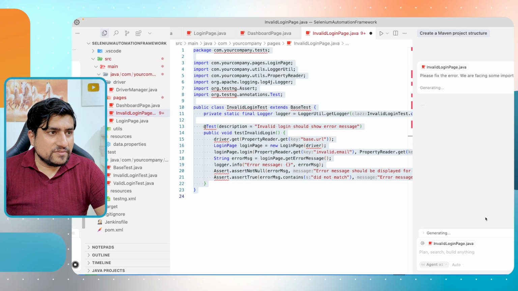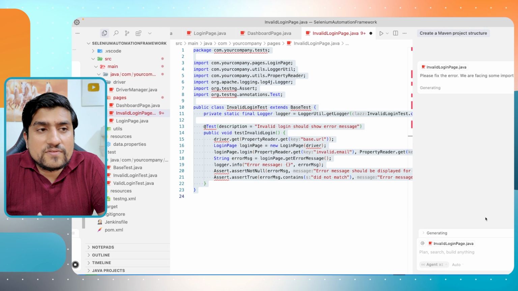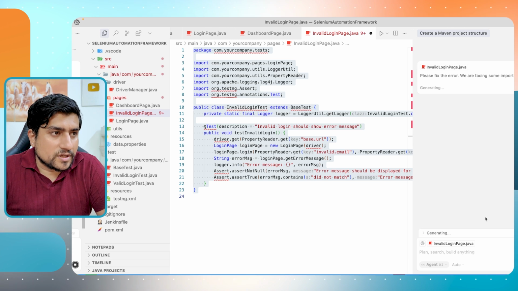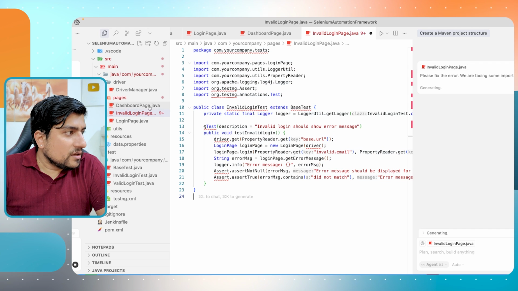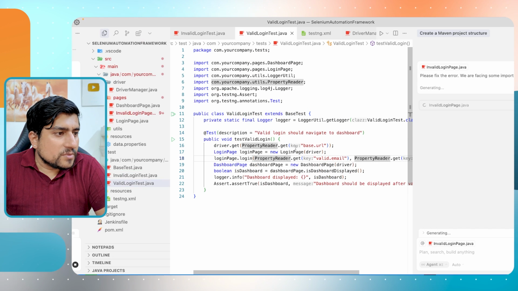I'm telling you live. This is everything we are doing step by step, because debugging and finding errors is also very, very important if you are working with AI. The most important thing. Okay, so we are fixing it. By the way, if you see properly, I don't know if you have seen it or not, here it has generated an amazing thing. I don't know how, but it has figured it out.